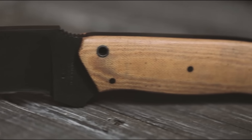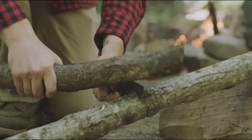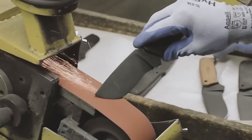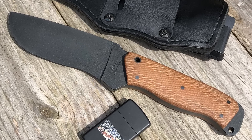The handle is a canvas laminate that fits in the hand comfortably and securely. This is really a utility tool designed for hard and heavy use rather than a fine skinning blade. It's thick enough and supports a full tang design so that you could also use it as a prying or digging tool if need be.